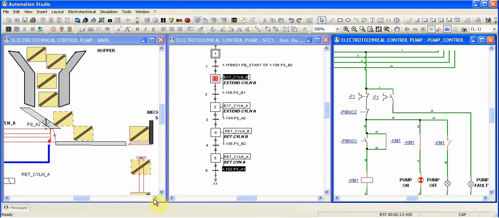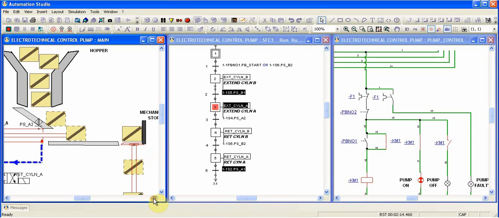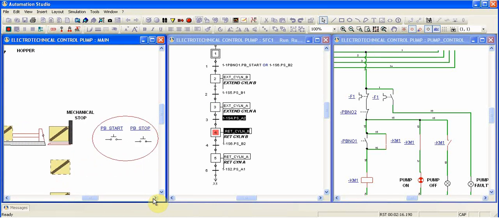Once I want to put the operation to a stop position, I come here and I press my push button stop. So automatically it stops at this fourth sequence, and this light comes up showing that the process has been put to stop.